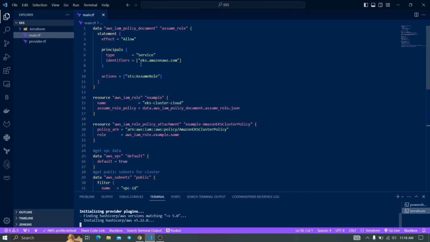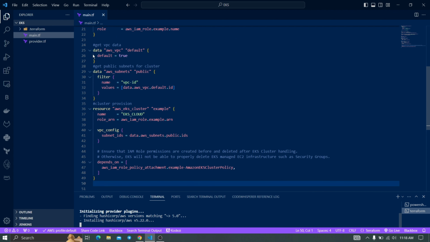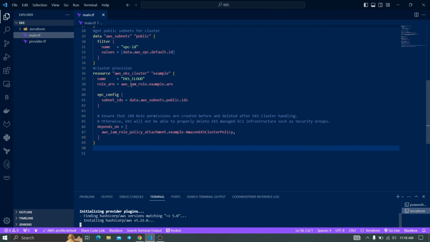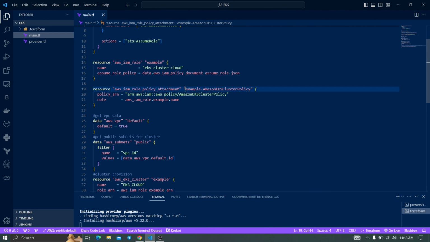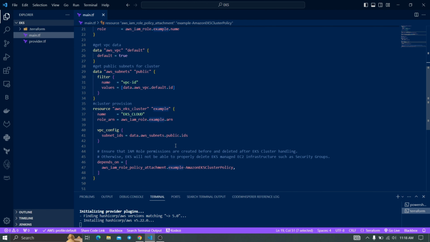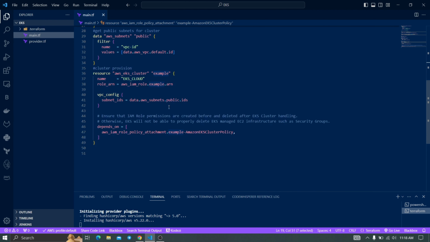First it will create an IAM role, then it will collect the data of your default VPC, and it will collect the public subnet data also, and then only it will create the EKS cluster with the name EKS cloud, using the public subnets that we are getting from this particular data. And it will depend upon the particular Amazon EKS cluster role, then only our cluster will be created.